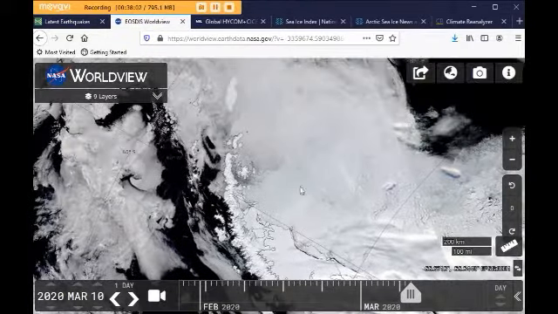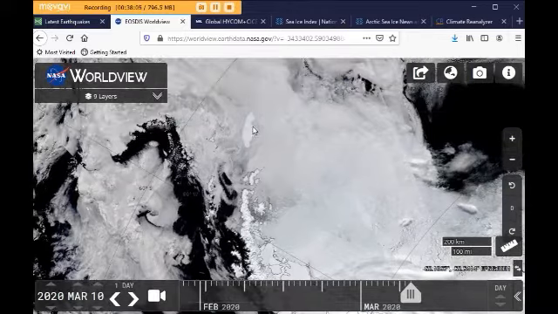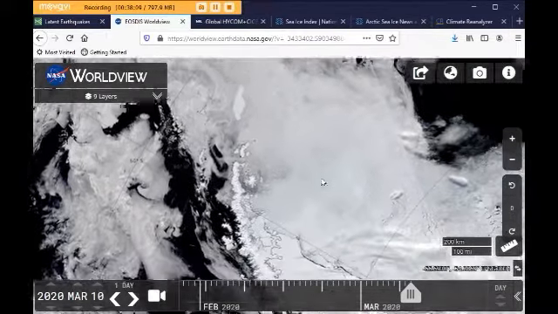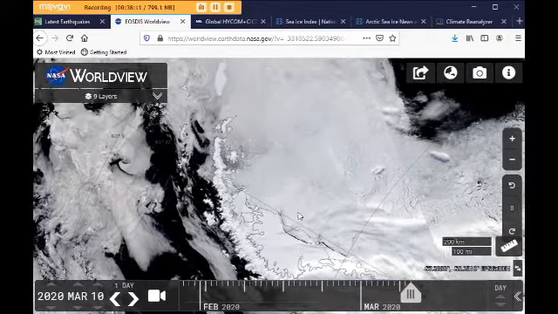Up here, look, this is the A68 iceberg that a couple of years ago had broken off from the Larsen ice shelf and had hung around down here for so long, and then it started migrating up, and it swung around and then around and then up and then out and up.